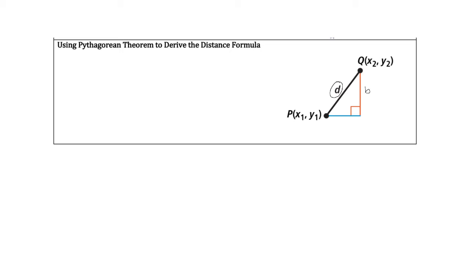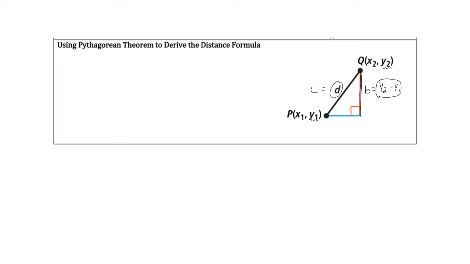Then our B, right? So this is C, our distance for B. We're going straight up to down, so that would be our y2 coordinate. If we subtract our y1 coordinate from it, then we get this distance of B. So this is what we're going to use for B.